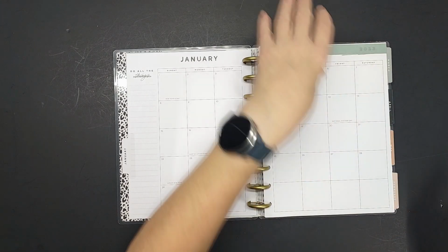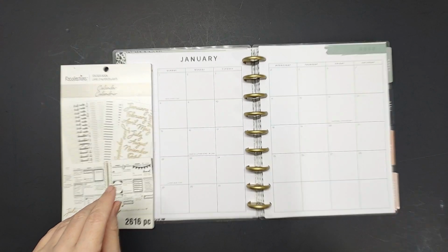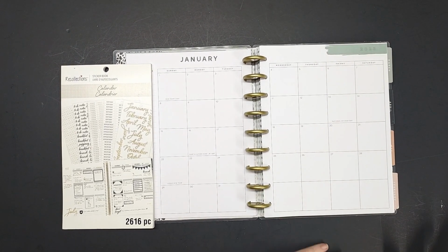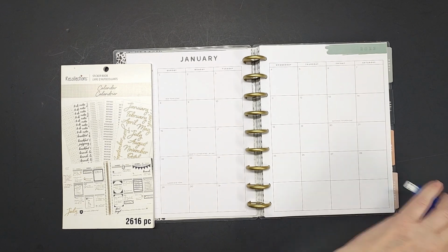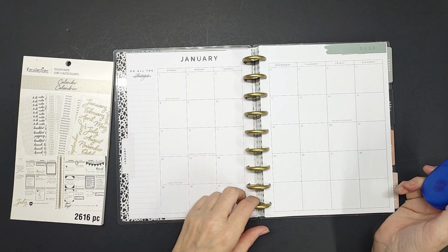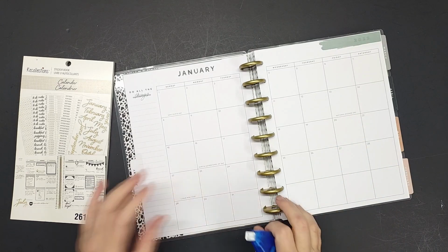I am, however, going to see if I can reach up here. Oop. I don't have any other tweezers but my Cricut, and I need my whiteout. So obviously the holidays are going to be in a different place, but I'll be writing that stuff in. I think I'm going to leave a lot of these just so I know.